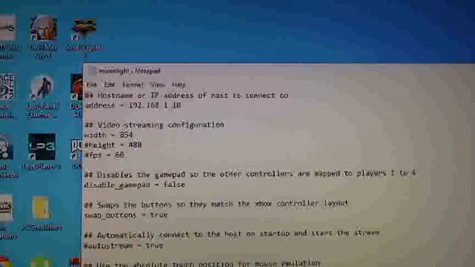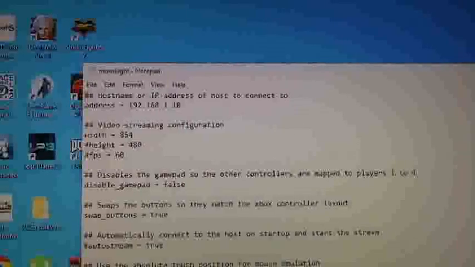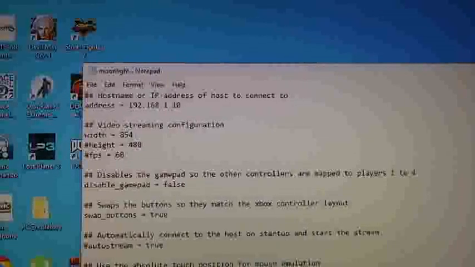And if you want an HD one, the first one will be 1280 times 720, which is a 720p HD resolution. That's the first HD, and it's a really pretty good one. It is very good. It's much better than what I'm showing on screen. So in this video streaming configuration, where it says width, you'll put 1280 there. Where it says height, you'll put 720 there. And where it says FPS, you put 60 there. And that'll be 720p HD resolution.